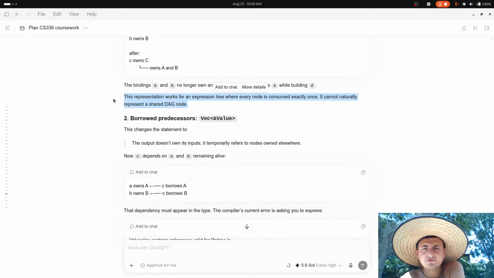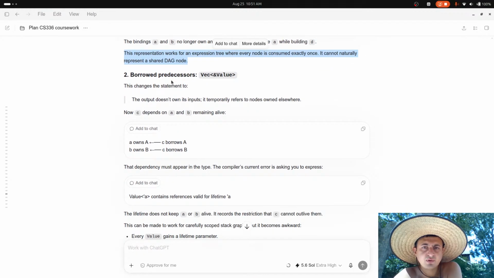This representation works for an expression tree where every node is consumed exactly once. If you had a true tree, actually that'd be totally fine. But because we have a DAG where data can be used potentially more than once, you can't do this.